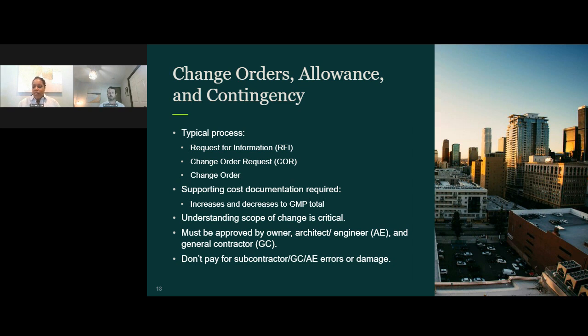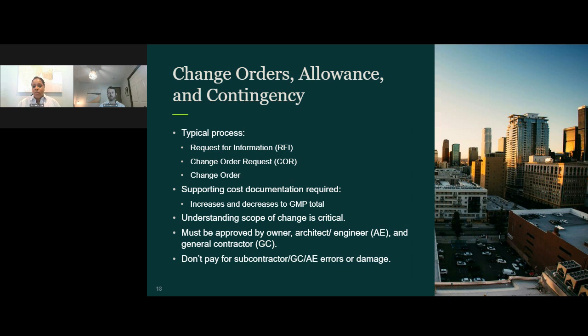For allowance and contingency specifically, it's very critical that you understand, this is the top line number of what we started with, and here's where we've spent our money. Contracts typically have terms about any savings related to allowance and contingency. And so making sure that you have a clear understanding of where that money's been spent, what that includes, whether that's additional overhead and profit, or is that just direct cost? What are the approval requirements if we're going above the contingency amount or above the allowance amount?